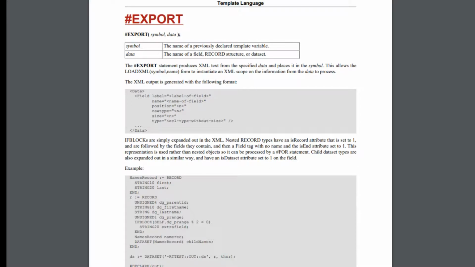Working on some of the clarifications of some of the more esoteric aspects of ECL. In this video I thought I'd work on processing record structures at compile time. You can do an awful lot, you call them templates, and really they're macros that you can use to do quite flexible and neat stuff and tricks at compile time.